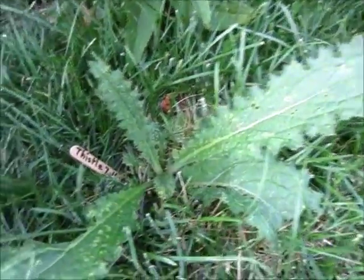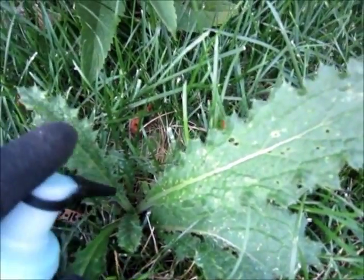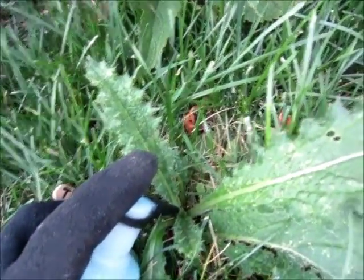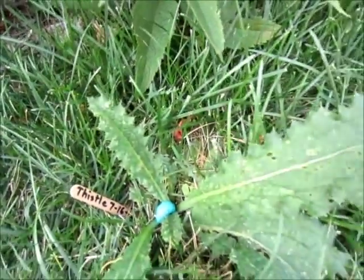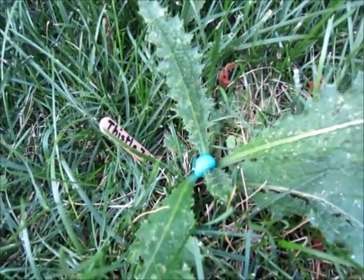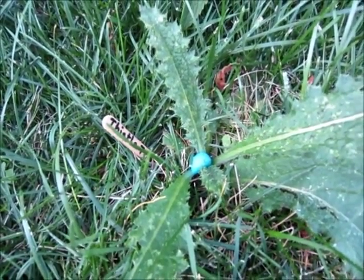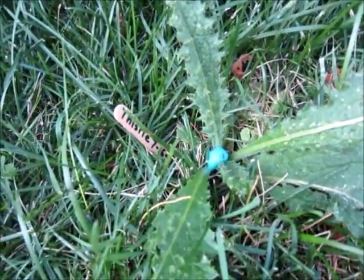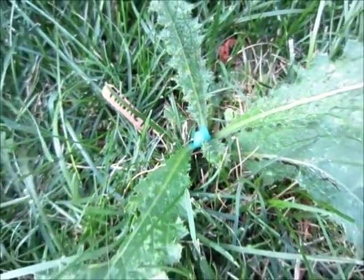The technique I'm going to use is an herbicide wiping technique. It's very simple. All you've got to do for a very precise herbicide application is apply a small amount of herbicide right into the heart of that thistle, just like that. Now the herbicide I'm using is glyphosate. This is a non-selective herbicide, which means you don't want to hit any of the non-target plants in the area of the weed, because if you do, it will kill those non-target plants too.